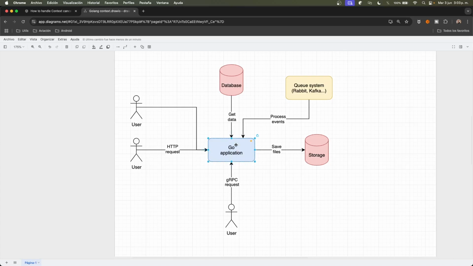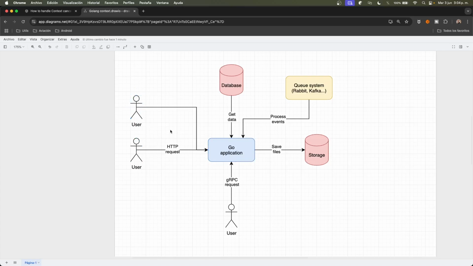Even here, if we do have an HTTP endpoint and these two users are sending a request to the same endpoint, perhaps this user is only willing to wait 1 second, and after 1 second, the user will cancel the request, while this user doesn't have a timeout configured on their system. So as you can see, the difference between this execution and this execution going to the exact same endpoint in our backend is the context in which each request is executed.